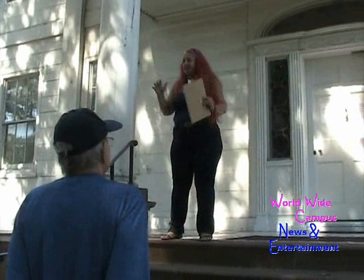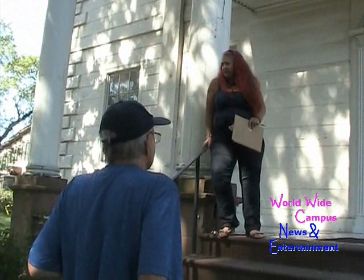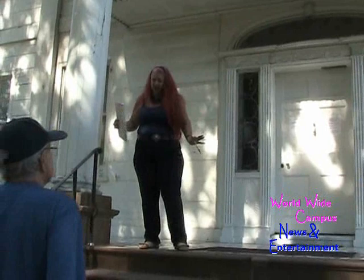So this house was built 254 years ago. Wow. Before the American Revolution. Wow. And it was built by a guy named Roger Morris and his wife Mary Phillips. And we're going to look inside. You're going to see all the rooms, and I'm going to talk to you a lot more about them. I just want to point out a few more things.